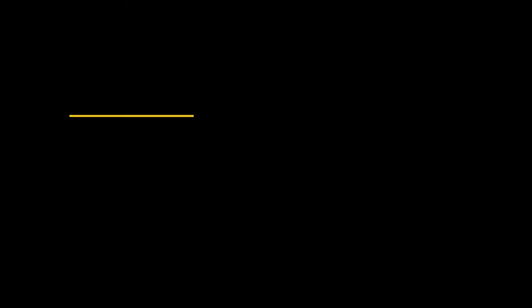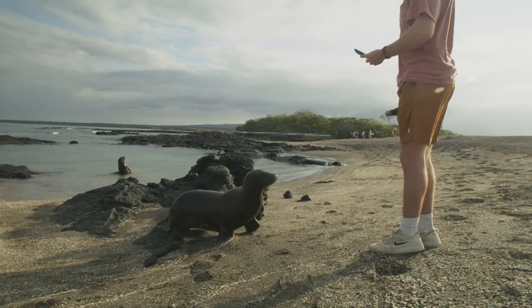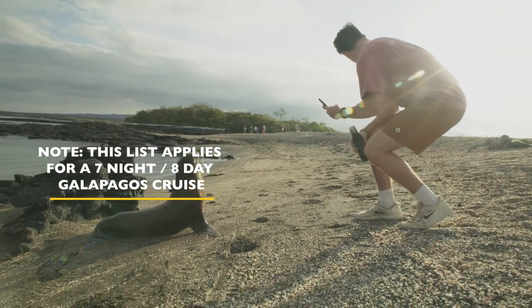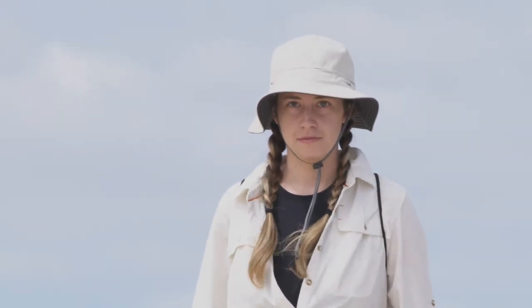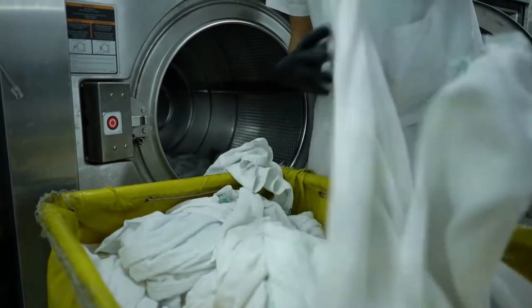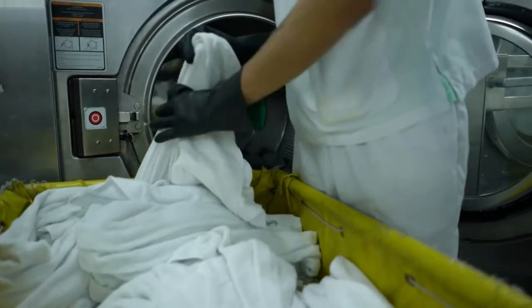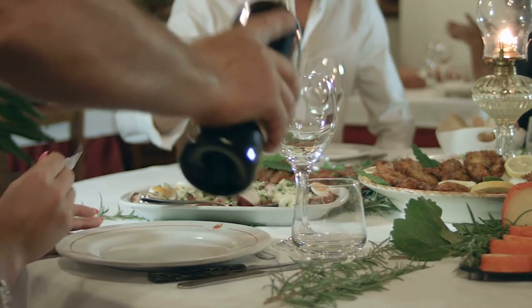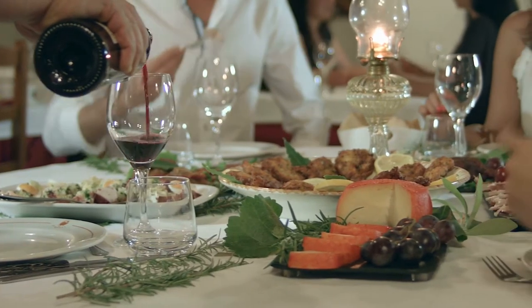Clothing and what to wear while in the Galapagos: here's a list of the regular clothing items you should bring on your Galapagos cruise adventure. This list includes items for the daily walks and hikes around the islands as well as for time spent on board your yacht. The quantities shown are enough to last for an entire eight-day cruise without requiring laundry, but please calculate accordingly if traveling for fewer or more days. Most cruise companies offer laundry service either aboard the yacht or when the ship visits port. During dinners on board Quasar yachts and many other cruise companies, guests are encouraged to wear slightly different clothing than for daily island excursions.